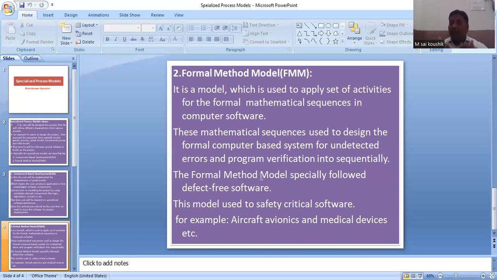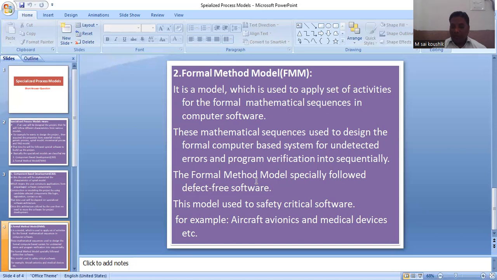We will make some kind of verification in the program where the failures are there, where the mistakes are there, like different difficult program verification is also possible. So program verification, undetected errors will be verified by this model using mathematical sequences. This formal method model is specially followed for defect-free software.